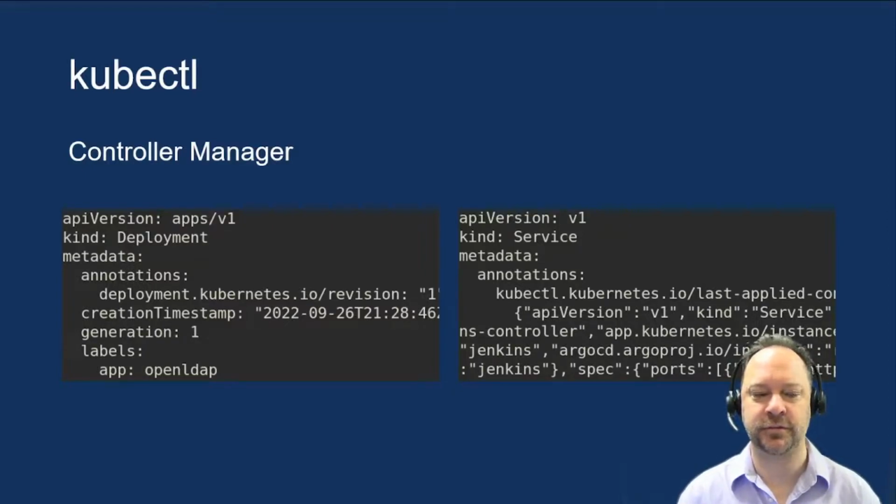So if you take a look at the 2 images below, in the second line, we have a kind deployment and we have a kind service. So there's a controller that knows how to process a deployment, and there's a controller that knows how to process a service. By default, Kubernetes provides controllers that work with containers. But you can actually create controllers for anything, to process a game like tic-tac-toe or whatnot. It's just that by default, you get the controllers specific to containers. That's what most people think about, but it's something that you can extend. We can talk more about that later, things that extend what Kubernetes is capable of.